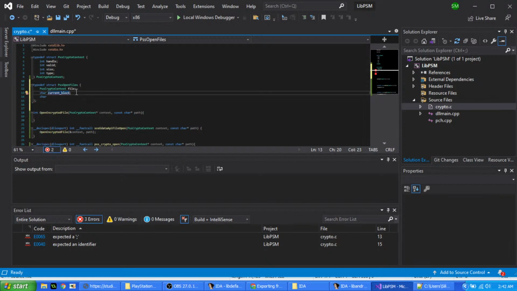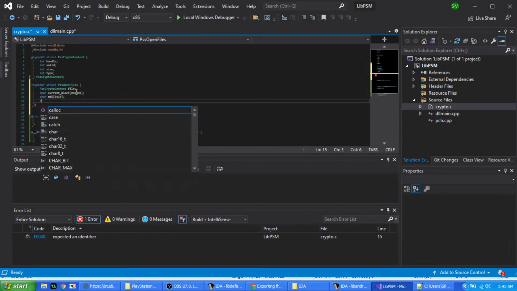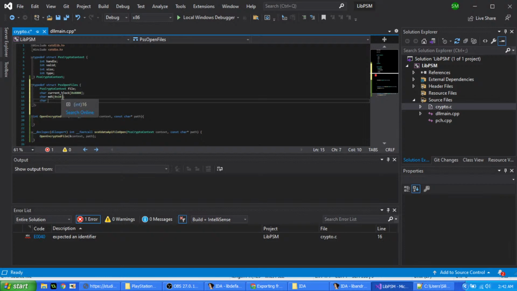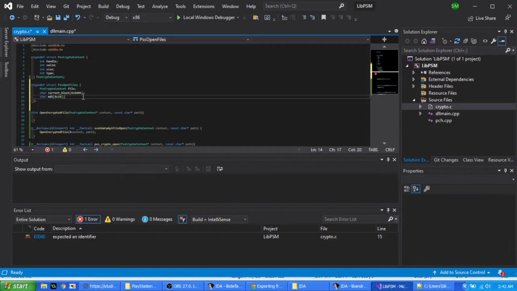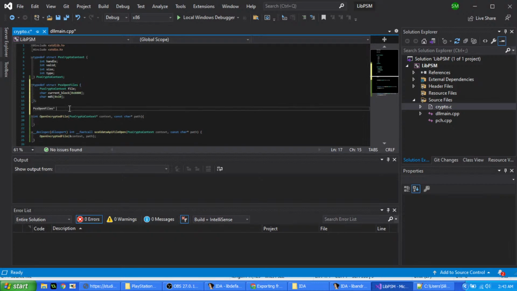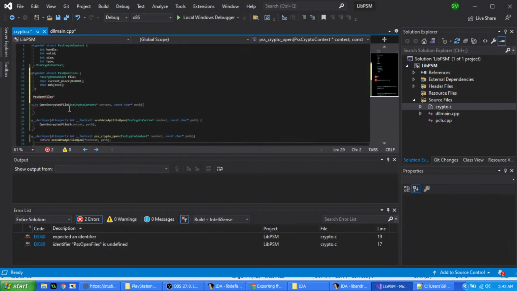I'm used to C sharp where I can do that. It had 8,000 bytes of the current block, and then it had the MD5 of, maybe we have the MD5 of the whole file in there, and SHA. It had a bunch of things in it, and basically what it would do is go to that specific one, and it had a giant list of potential open files. Alright, so I'm probably gonna make an init function here.